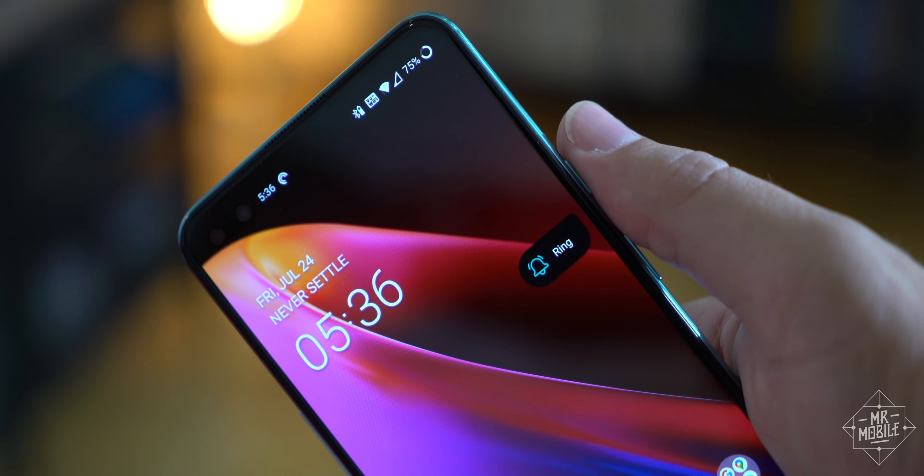So the only two cameras worth talking about are the primary and the wide angle, both of which do fairly well in their respective roles. But stacked up against the fire-and-forget consistency of the Pixel 4 — whose camera chops are bound to be replicated in the much cheaper Pixel 4a — the Nord becomes a much harder sell. All things considered, there's not much to complain about on the Nord, but there's also no one single feature that really elevates it above the competition. When you're a company pitching to a customer who's also cross-shopping the iPhone SE and the coming Pixel 4a, one of them has superior build quality with wireless charging and an IP rating, and the other is almost guaranteed to have a better camera — and both will likely cost the same or even less. That doesn't change my overall opinion that the Nord is a solid and well-balanced smartphone, and for the price it's definitely a better buy than the OnePlus 8. But for a company that says it's returning to its roots, I guess I expected a little more flagship killer, a little less same old story.